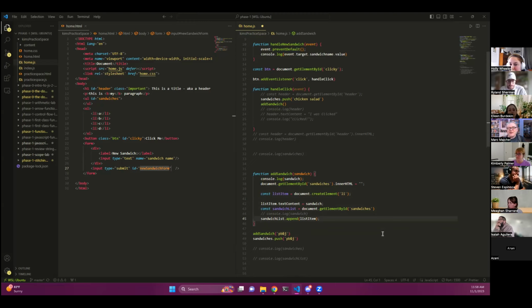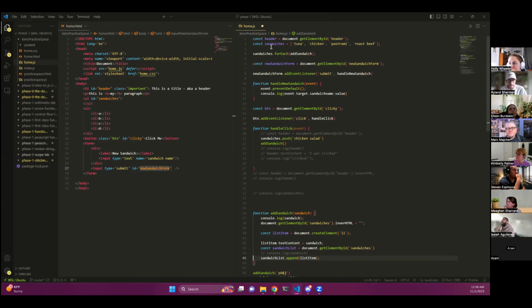So let's walk through what's happening. Up here on line 3, we are doing a forEach. We're putting all those on there, and that is clearing out the list. So it's clearing out the list each time you add a sandwich.